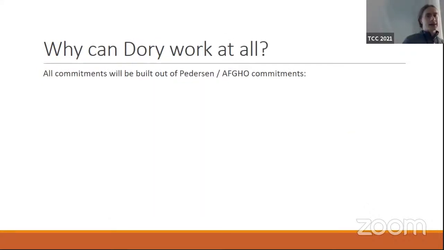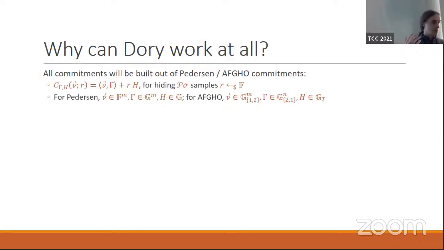So just unpacking that a little, why could this happen at all? We're really going to be working with Pedersen-style commitments, or the generalization, AFGHO commitments. Here, groups are going to be written additively. If you want to commit some vector v with some blind r, you have some generators gamma, and you take some sort of inner product here, which could just be scalars multiplied by group elements, or this could be some vector of elements in G1, and the generator being G2, or vice versa. This is not quite the AFGHO definition, but it's close enough that it doesn't matter.